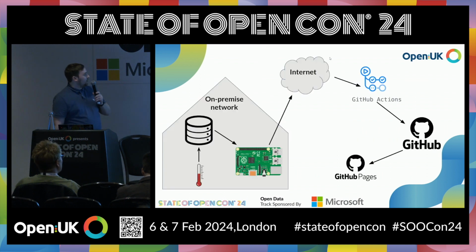So I came up with a really rudimentary example. For argument's sake, the on-premise environment for this is my house. I've got a temperature sensor in my house that tells me how hot or cold my office is. It logs it to a database. I'm then using a Raspberry Pi to access that database and pull the data. The Raspberry Pi is running the self-hosted runner. So you don't have to spin up a big server on premise to run these. They will run on Raspberry Pis. They run on ARM architecture as well as Windows, Mac and Linux.